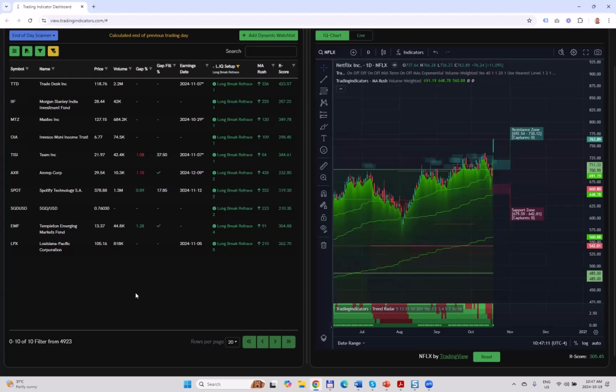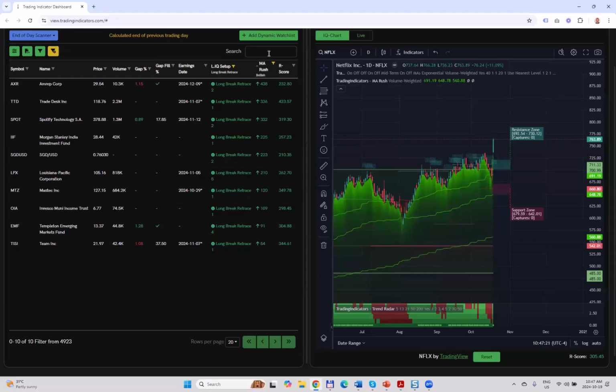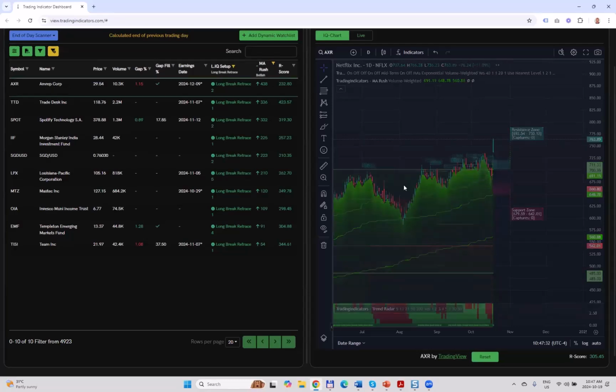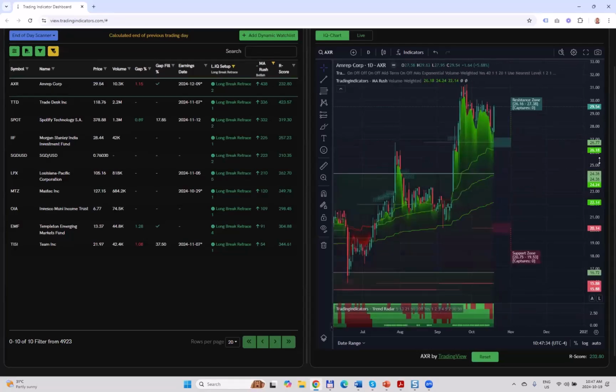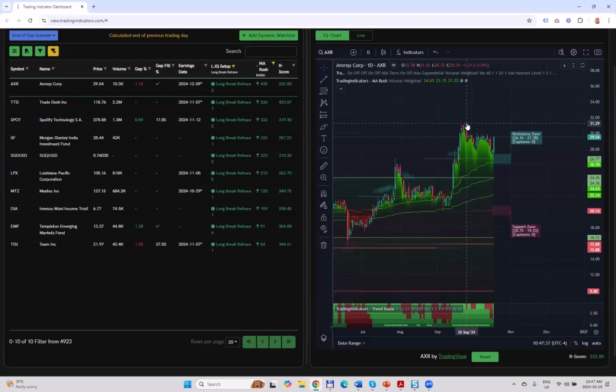All right, so that's done. The next thing I'm going to do is only look for bullish stocks, which happen to be all of them. And we're going to sort by the ones which have been bullish for the longest. We can see here, for example, AXR, AMREP Corp, once again a stock of very low volume, is currently in such a setup. We had the breakout above resistance and it then retraced back to this level, and now the overarching trend may continue. But you know what? This is to me too little volume. Let's move on to the next one.